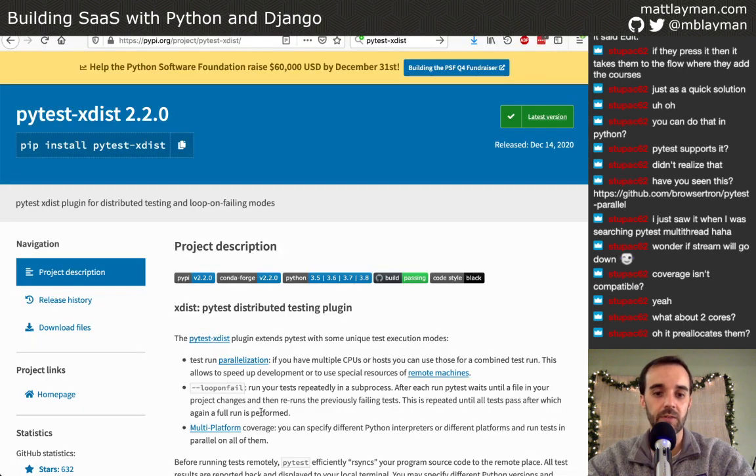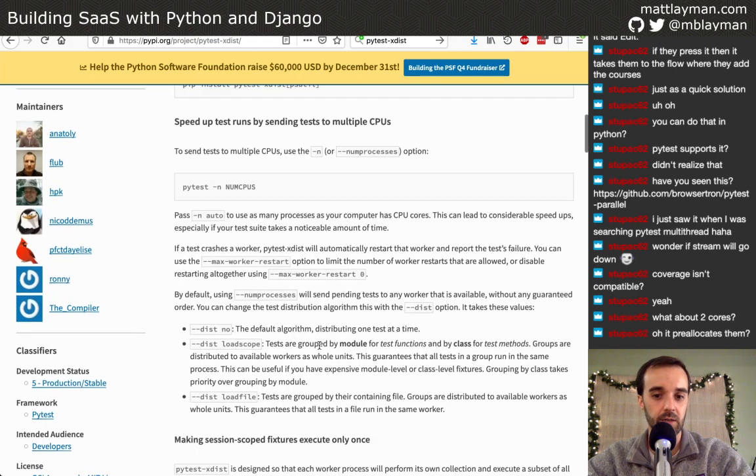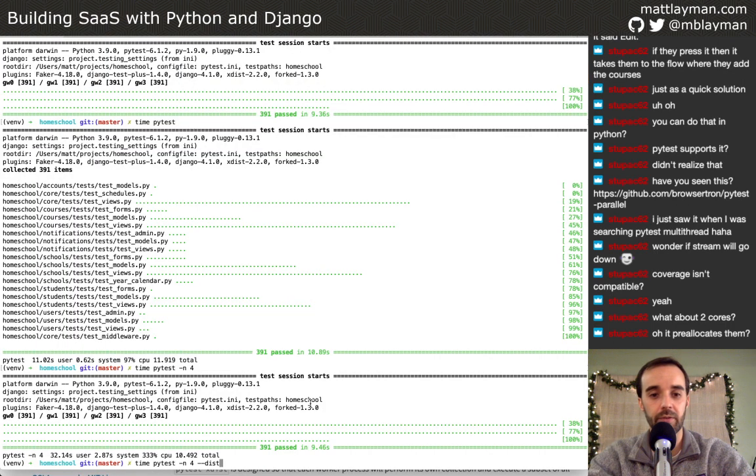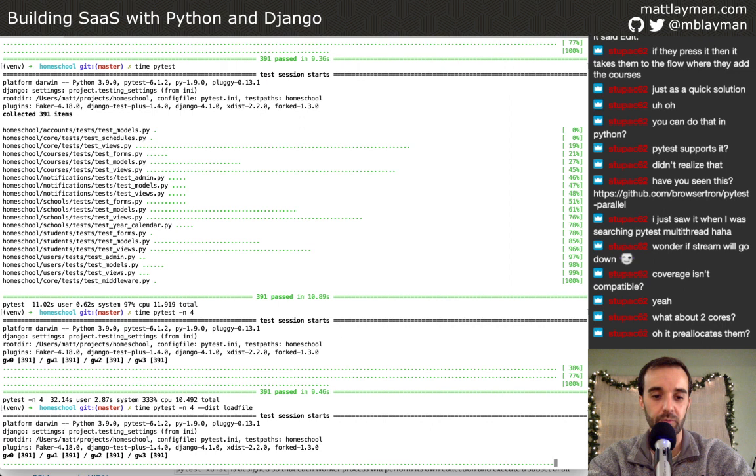Instead, if we take the strategy of using one of these other ones that says do it based on modules or do it based on files, then it's going to hand it, say, run all the tests in this file. And so they're distributed that way. I don't know if that's actually going to be better, but we can check it out and see how it goes. It's certainly an easier distribution process.